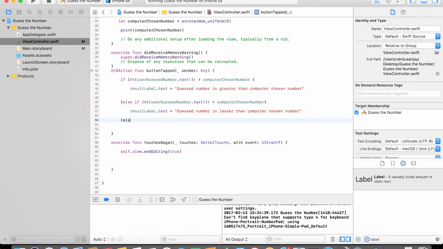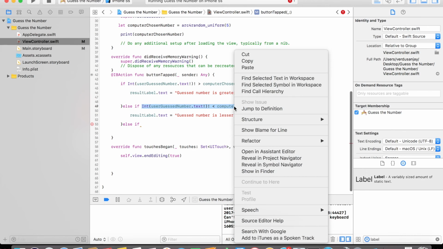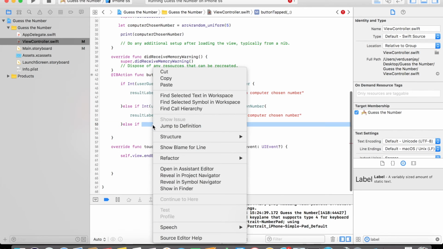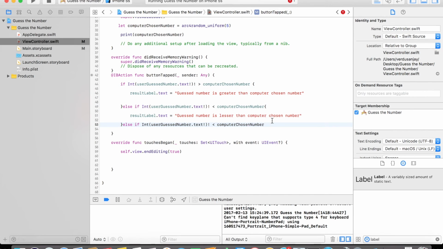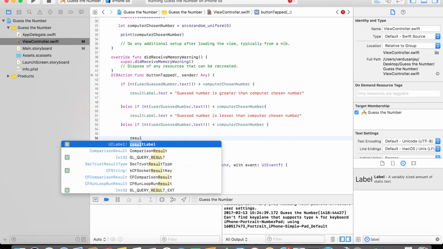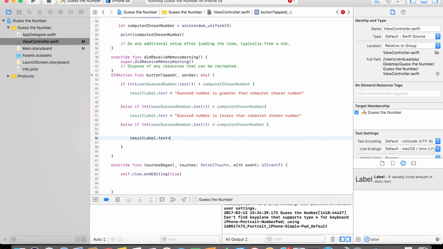And the final thing, else if user guessed number is equal to the computer generated, that is computer chosen number. So copy, we're going to paste this right here. So the result label dot text will now be equal to you made it, you guessed it right.